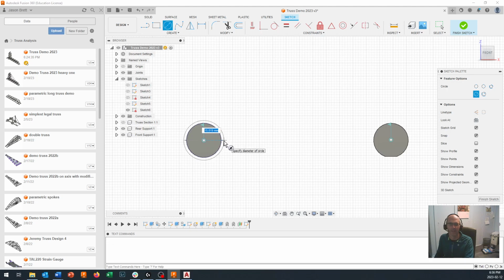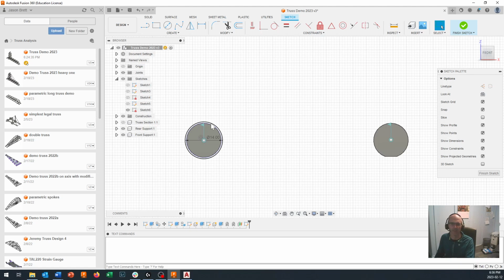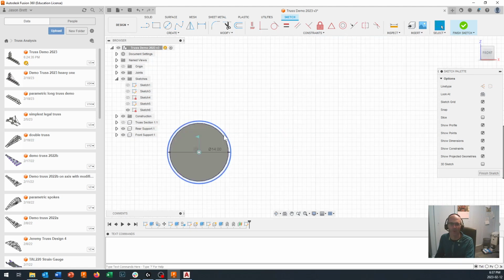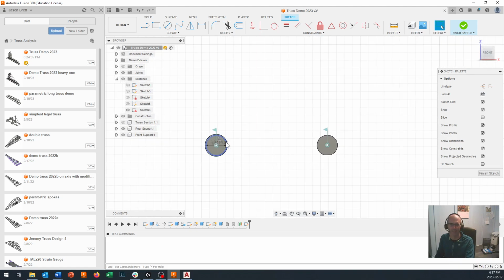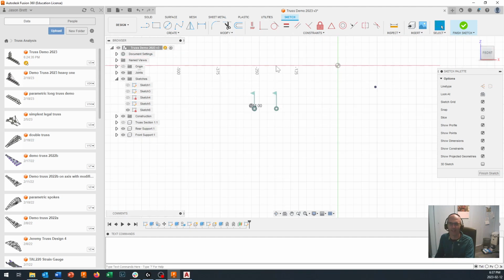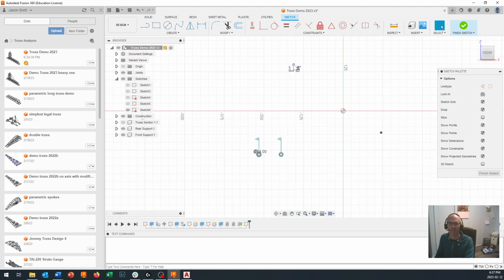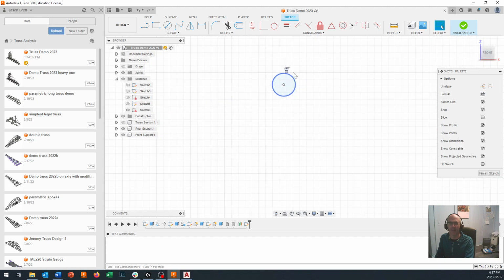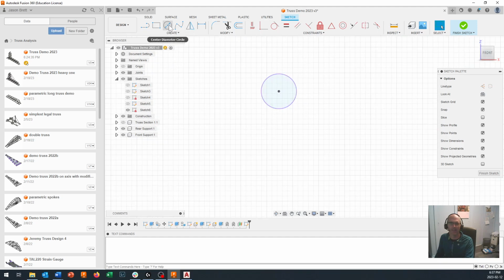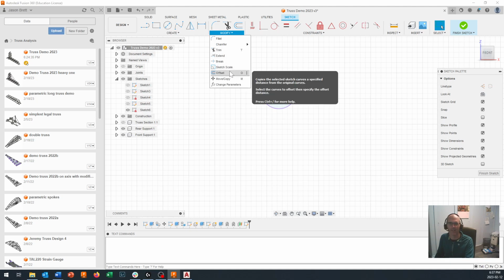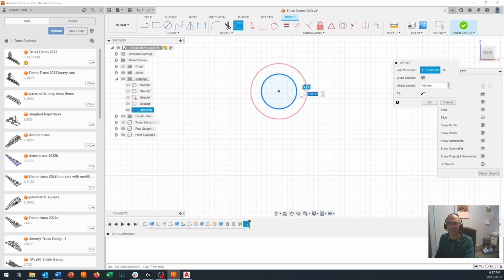And I know that my outside of that circle is 13 millimeters. I'm going to say 14 millimeters. I'm going to assume that I've got a 1 millimeter square cross section of material. It's not a perfect analysis, but it sure simplifies things. I'm going to come up here, and now I could do the circle thing again. It also has an offset command. It works just like AutoCAD's offset. So I can come in here.